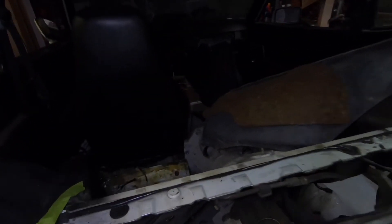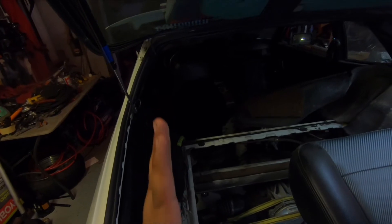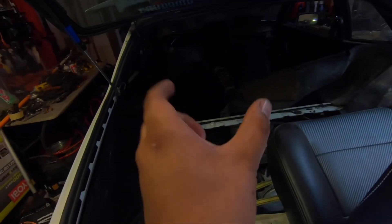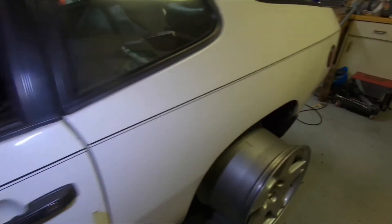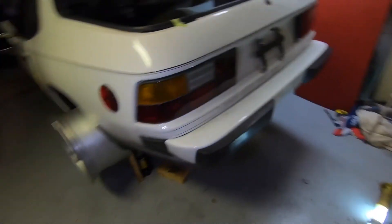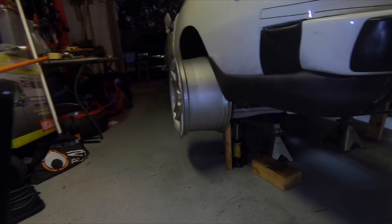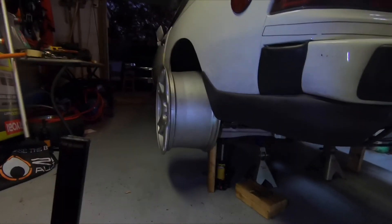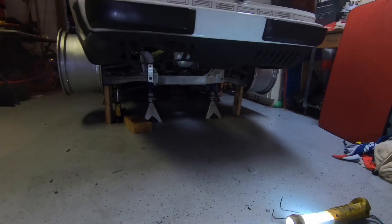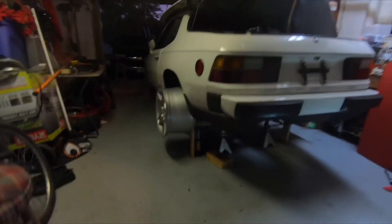It's hard to see, but at the top portion of the tunnel it goes straight and then curves in, and when it curves in it's already pretty much maxed out — it's touching that part. So if I really want to go higher I'm gonna have to cut the tunnel, which I'm not sure I'm down for just to gain a little bit more room. But yeah, it's looking killer — I like it a lot. This is technically what the ride height would be, and I can't wait to see what it looks like with tires on it.